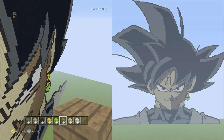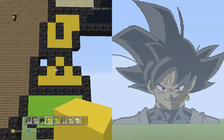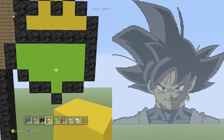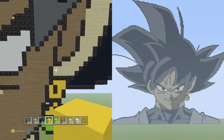And then moving to the earring, you can see we have the yellow concrete for all the golden loops. This part will be empty right here, this bottom left, which I told you guys already. Then for the gemstone, we have it lime green, and it's getting held together by another piece of yellow concrete.